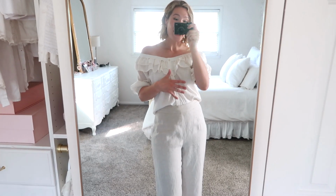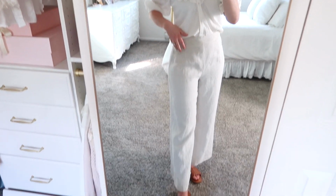You could definitely get that with this blouse too, and I really do think that the gold tone jewelry is the finishing touch. Even if you went with more of a statement piece of jewelry, that would really tie it in as more of a special occasion look, and yet you can make it super casual like this outfit, just paired with linen trousers.